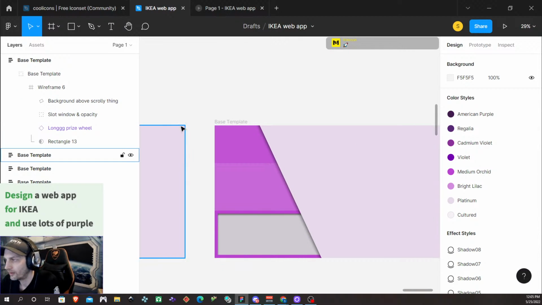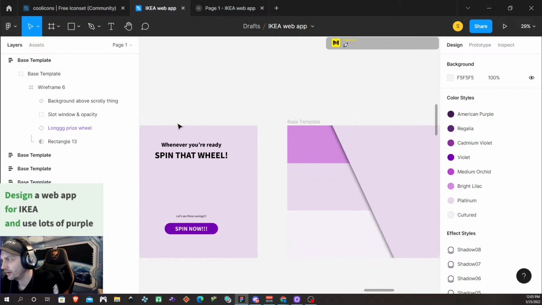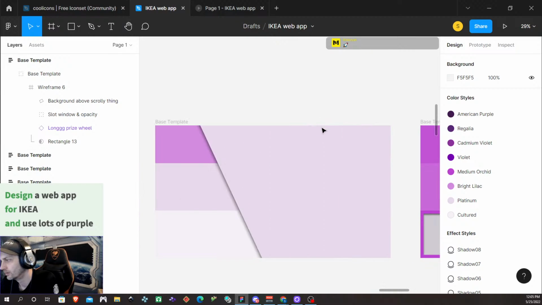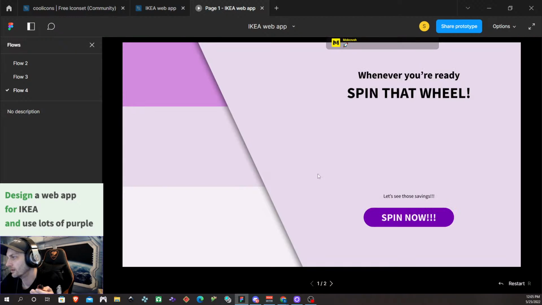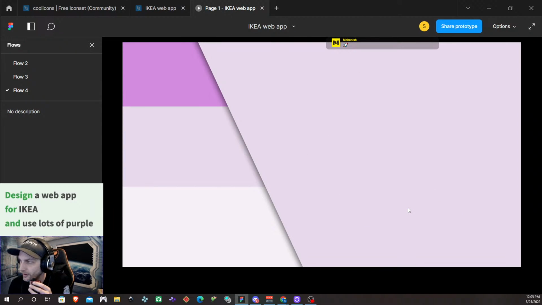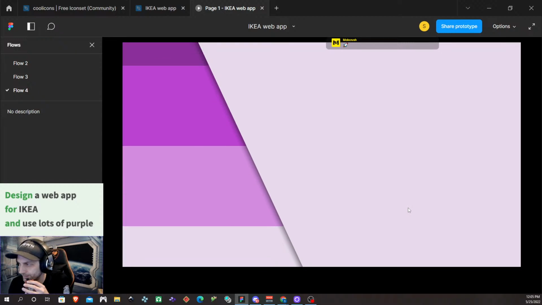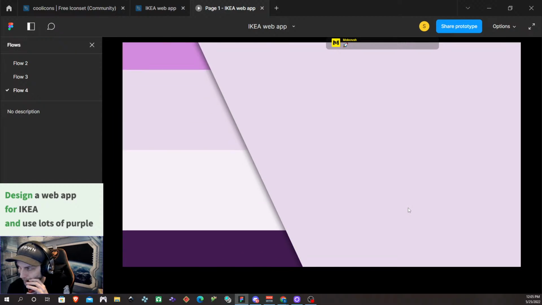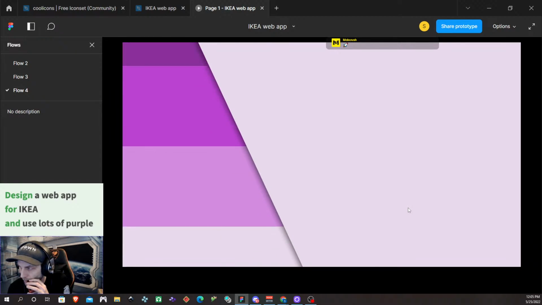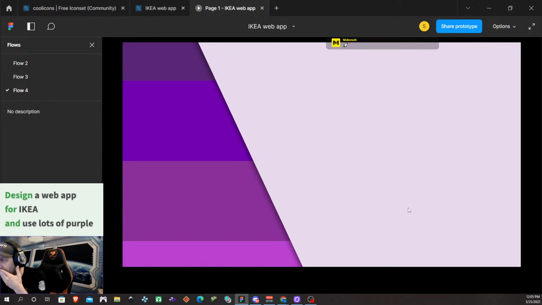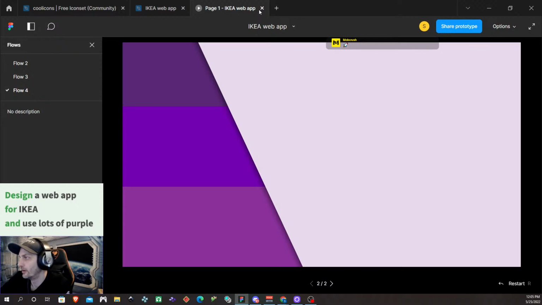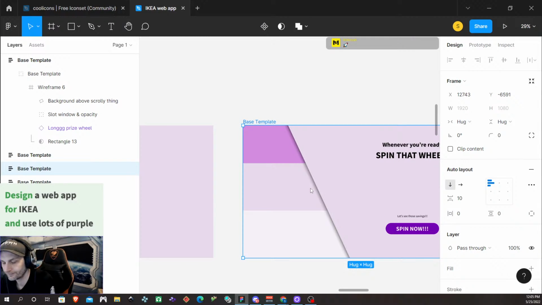Let's see where we're at on the prototype right now. So there's that, and then we spin. It still doesn't even show the... Did I put it on the wrong one?